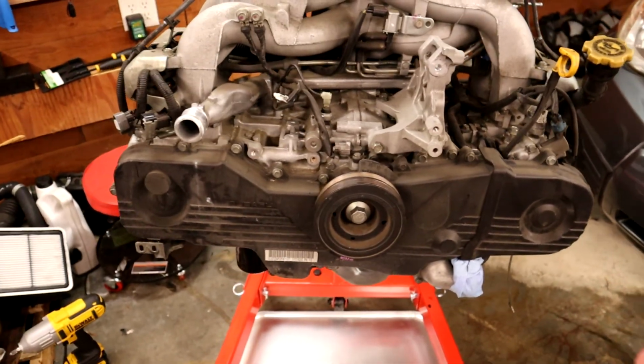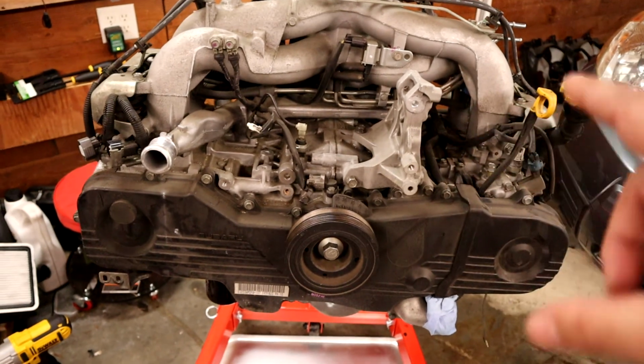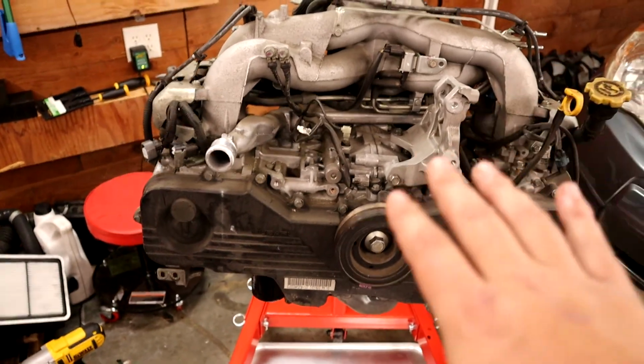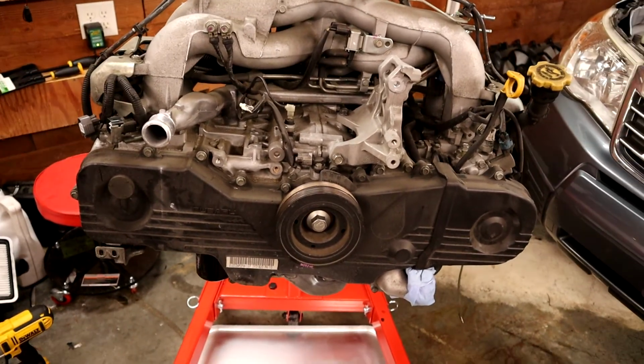They will fail eventually. Usually they fail and start leaking externally, and if you leave them long enough, they'll fail and leak internally, and you'll get oil mixing with water and blow out all the bearings, and it's bad. But that hasn't happened yet. The owner caught this one really early. Should be easy. Just go disassemble the parts we need and pull her on out. Let's get to it.